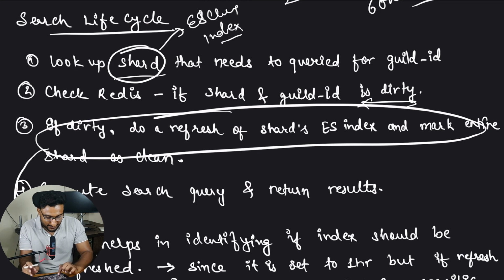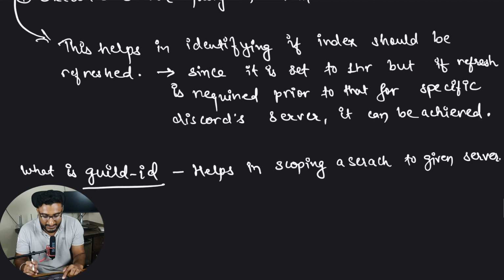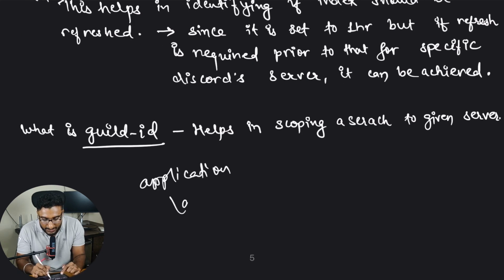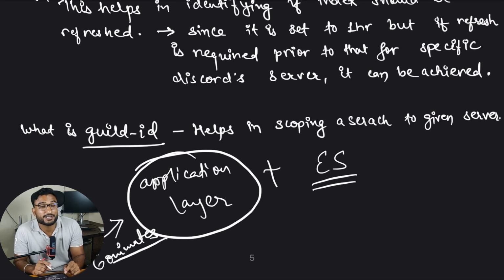When we say dirty, what we mean is that we don't want to make data searchable as and when it is available. But in case a search query comes before that time, in that scenario, I want to refresh the interval. This interval is managed in the application layer as well as the Elasticsearch level. So in case the search query comes before 60 minutes, I don't want to say to the user that our refresh interval is 60 minutes, so you have to wait for 60 minutes. In case that scenario happens, I want to handle it at my end.